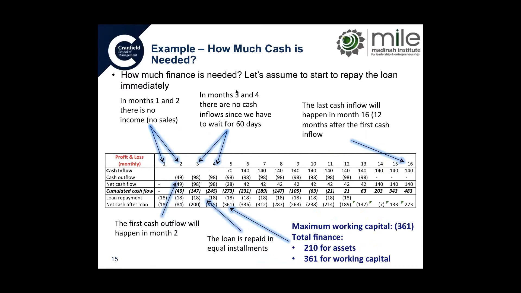In this case, we assume the provider of finance asks the organization to repay the debt from the beginning of the project. This implies the firm faces additional cash outflows — including one in month one that previously had no cash outflow. The firm is asked to repay the loan in 12 equal installments of $18,000 each. This additional cash outflow impacts the overall working capital needed: the previous peak of $273,000 in month five goes up to $361,000 in month five.